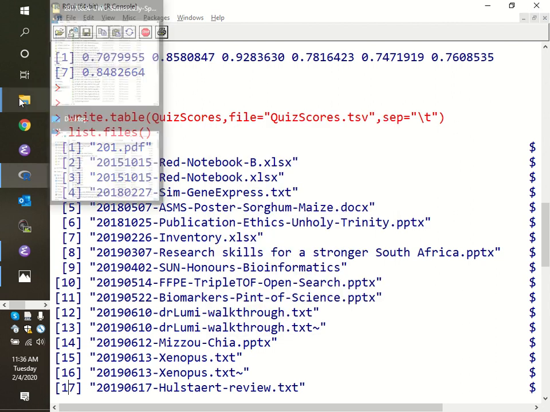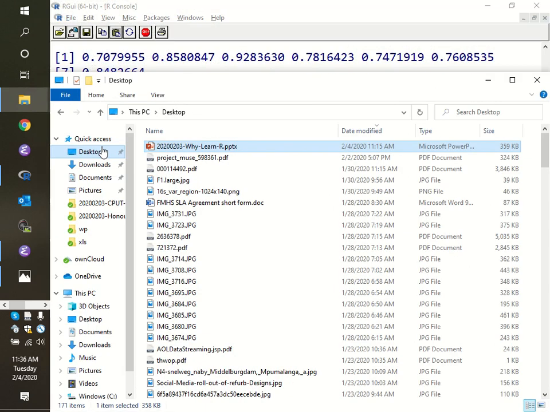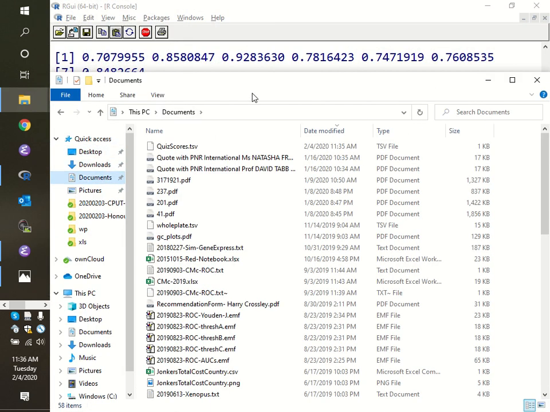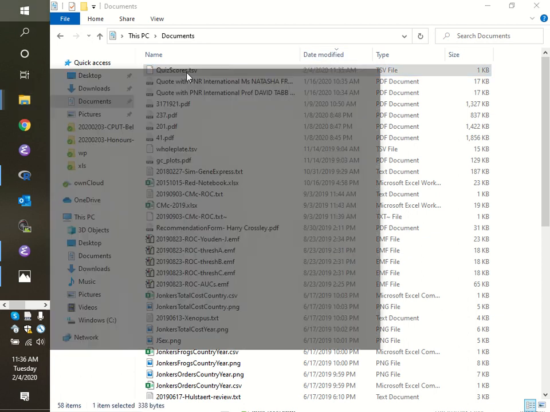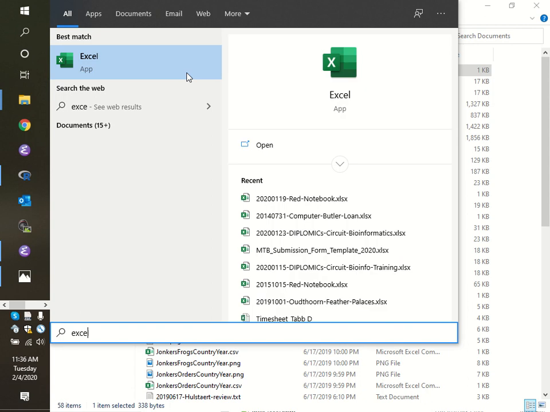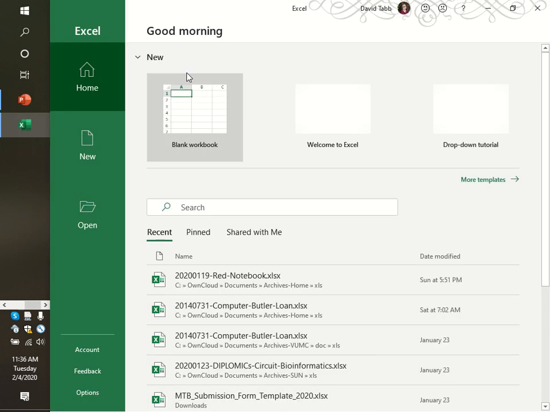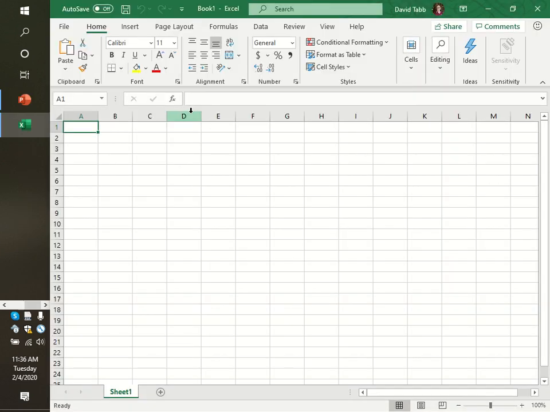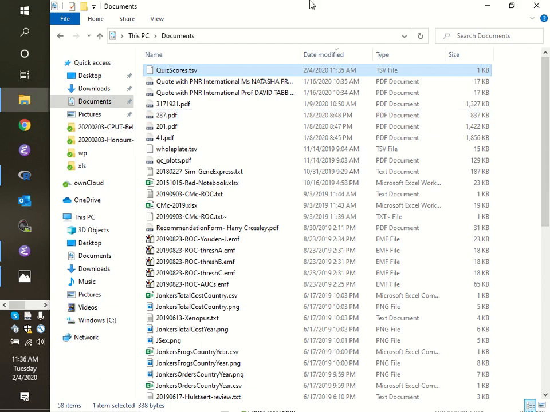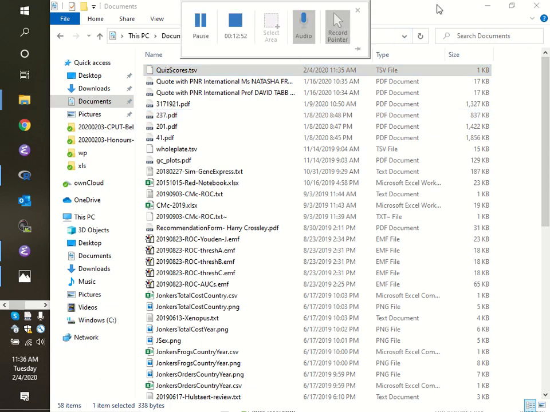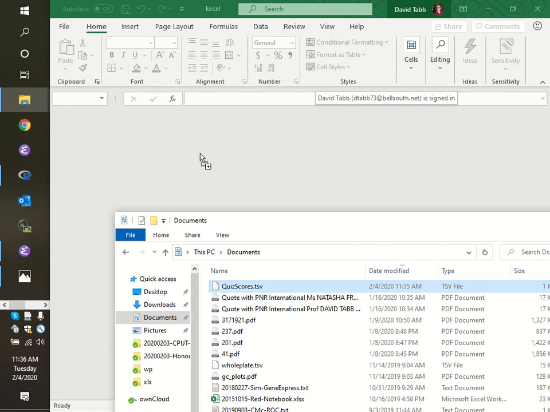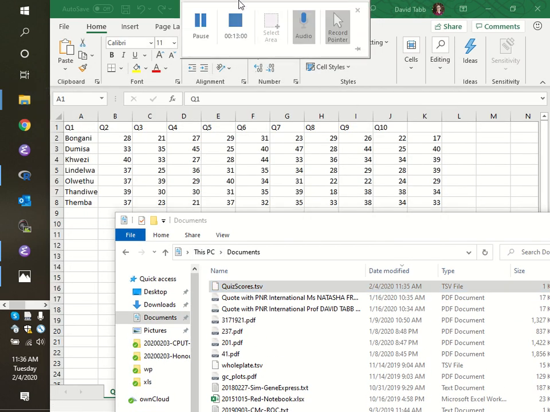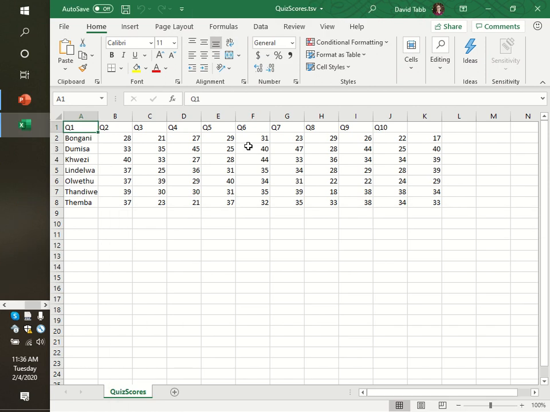Great. So can I actually do anything with that? Let's go to that directory. In Explorer, I can just come over here. I've got them sorted by date modified, and I have quiz scores right here. I'm going to open Excel. You don't have to do this on your computer if you don't want to. I'm going to open a blank workbook and close that sheet. Now I'm going to drag quiz scores TSV over to Excel. Okay, happily, Excel knows exactly what to do with TSV files.